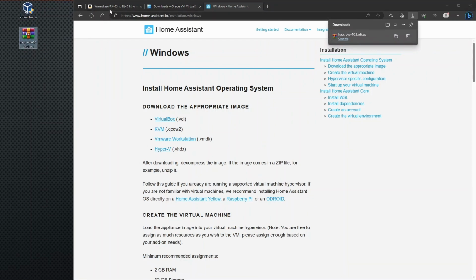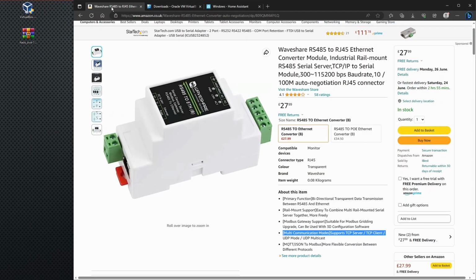The other tab I was made aware of, if you do want to go down the hardwired Modbus route rather than the Wi-Fi adapter, this is the link to the Waveshare device. It costs under £30 and it is solid as a rock and well worth it, but it does take a bit of technical ability just to wire it up. I've got another video based on wiring the Waveshare and setting that up. It's not included in this series. We're just going to set it up with the standard black Wi-Fi 3 dongle.